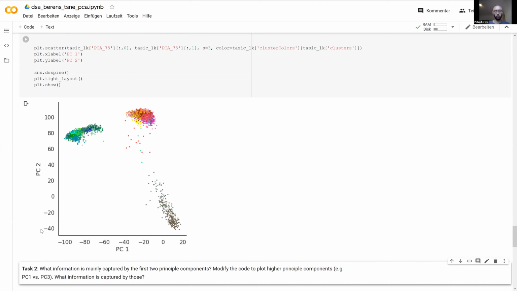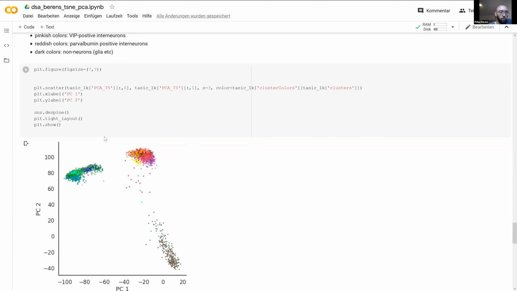When we run that, we get a plot very similar to the one that you observed in the presentation. So you have here these excitatory neurons in green, all the inhibitory neurons in red, and the non-neurons in other colors.